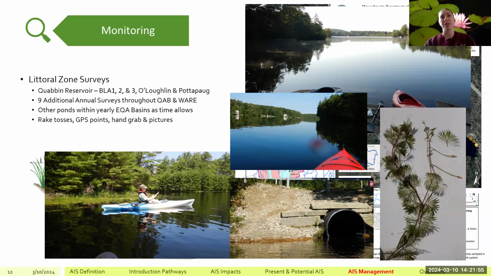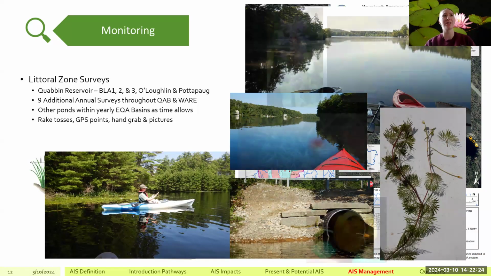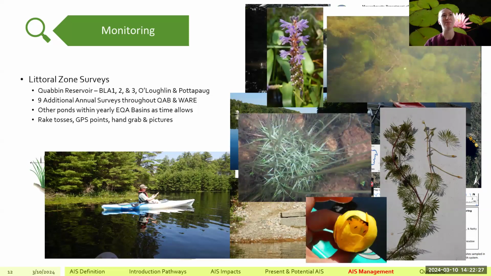And then I like to take good identification photos of plants. So this one is a fanwort. You can see its nice long branches, you can see its opposite leaves, and then you can actually see the inflorescence of flowers as well. So that's a really good picture to help people identify fanwort if they ever had questions on if the plant that they were looking at was a fanwort or not. And then because I'm looking at plants and I'm taking pictures, there's a lot of other plant pictures.